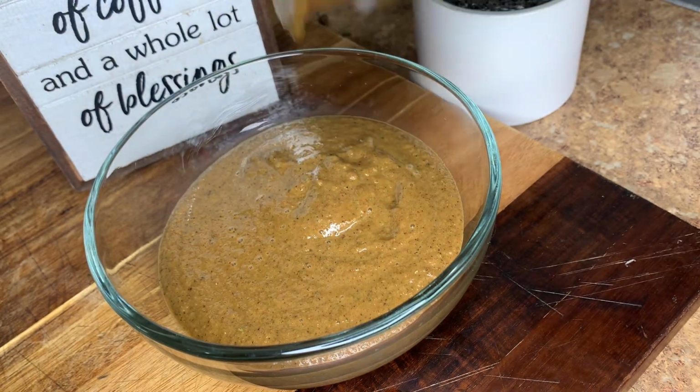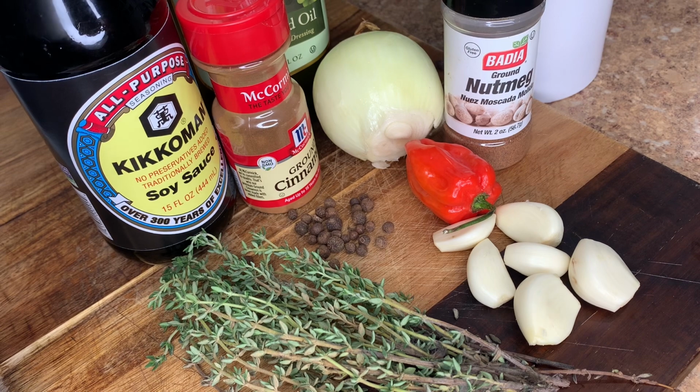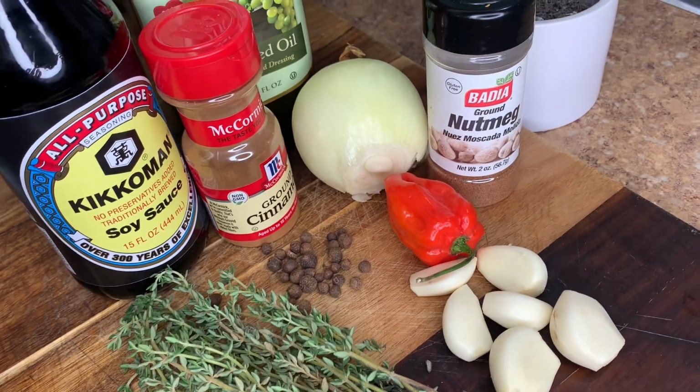If you're new, welcome. This is just a quick video showing you guys how I make my jerk marinade, and I use this for my jerk chicken whenever I make it. So here we have a few of the ingredients we'll be working with, and these are ingredients you have in your fridge, in your pantry.